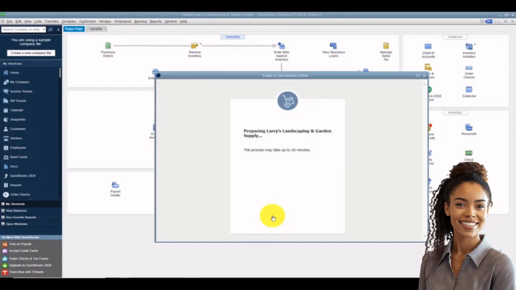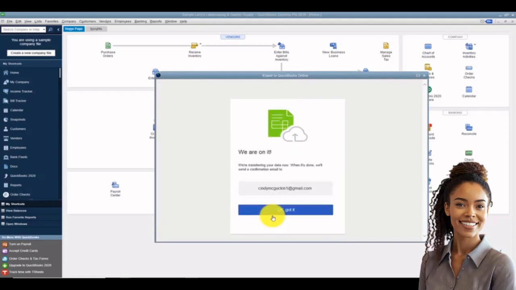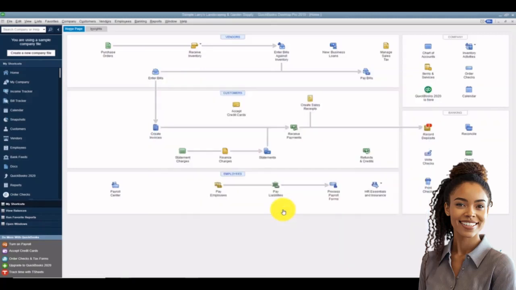Once it is complete, what we'll want to do is go ahead and open both the desktop version and the online version and run some reports. Now this one finished pretty quickly. I'm going to go ahead and click on OK. And now I should get an email from Intuit. Remember, if you don't get that email, it's not finished yet. It might look like it's frozen, but it's really not. You'll get it eventually. Now let me show you the reports that you want to run to compare your data.